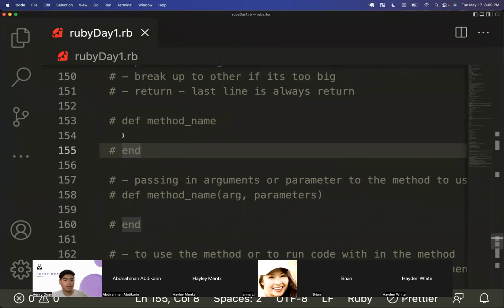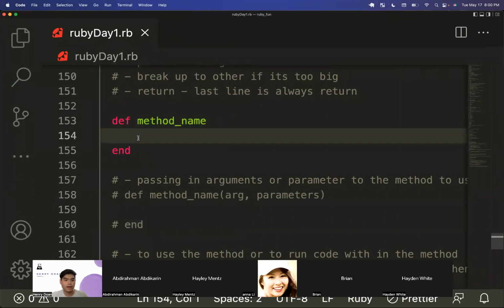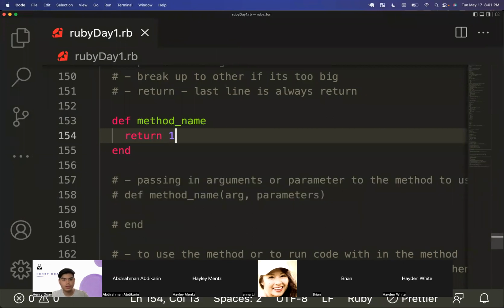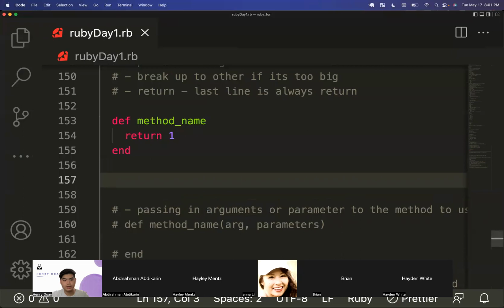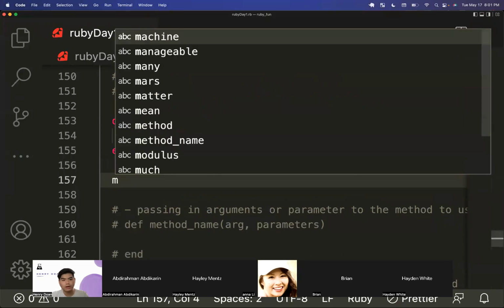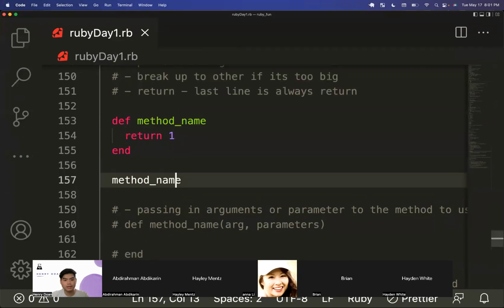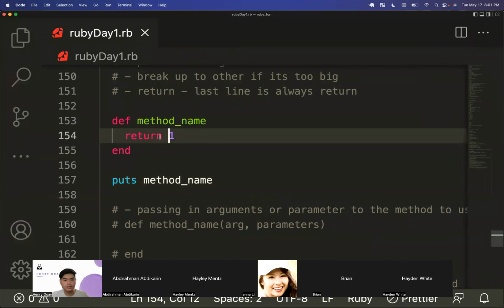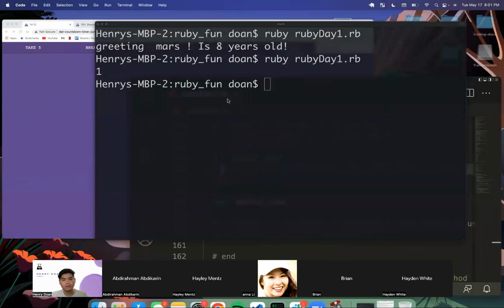So with methods, you can return a value with the return keyword here. If I want to return something, for example, I can return the number 1. So if I call this method, that will just give us the number 1. But if I don't have that return keyword and I just have a 1 here, that last line of what I have inside of this code will also be returned.